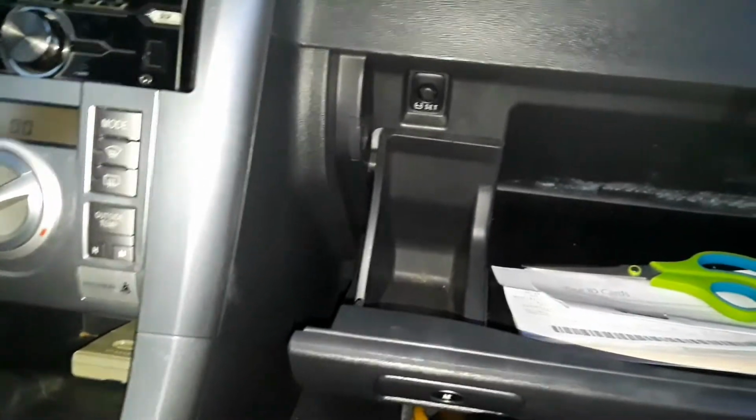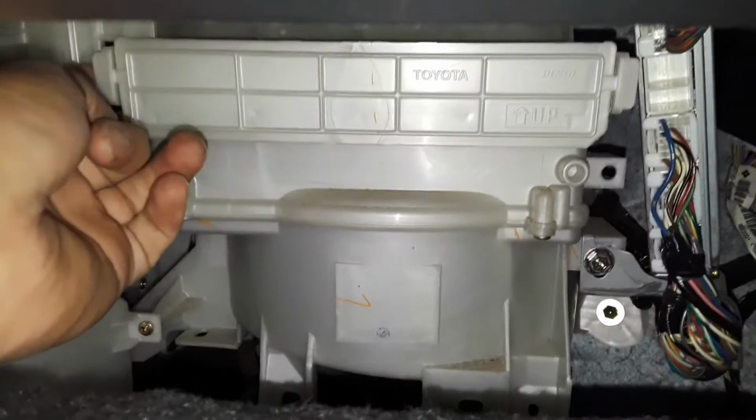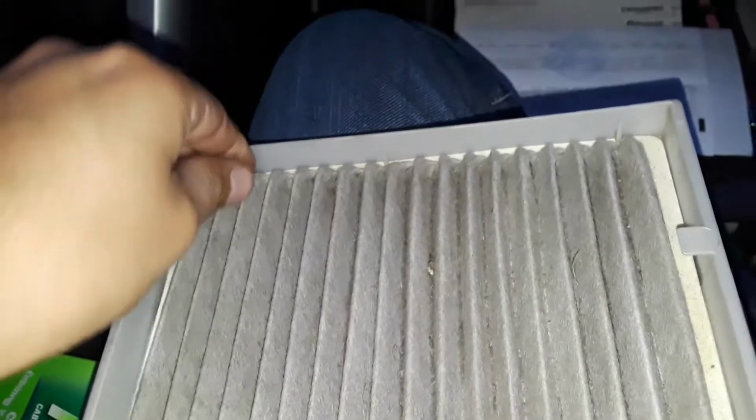It may take some force. You may want to do one side first then the other, and then this will drop down right now. Took a bit of force. That's down now, and now the filter is over here. So let me see what I can do with this one hand. Okay, that's the clip, and then the filter comes out.